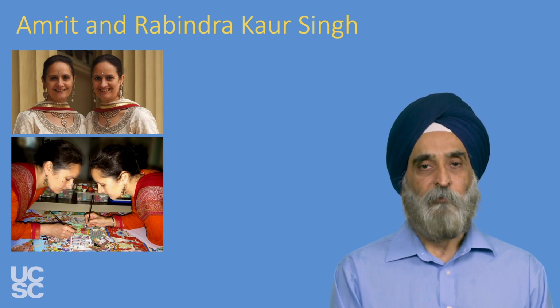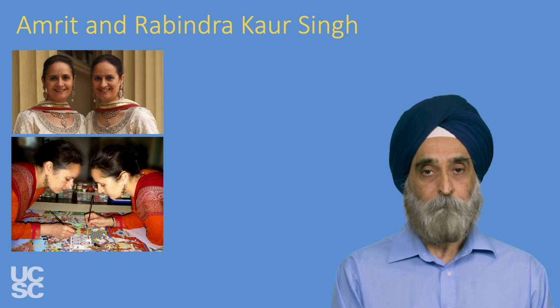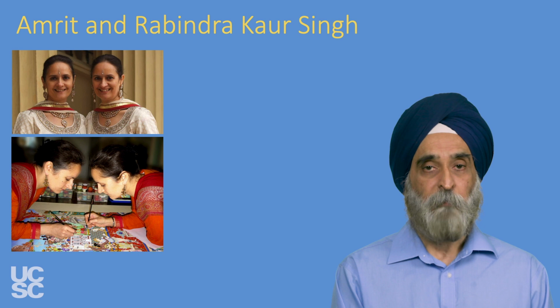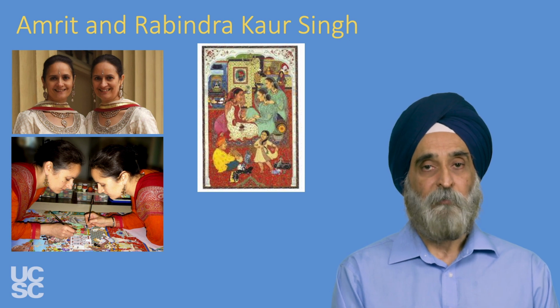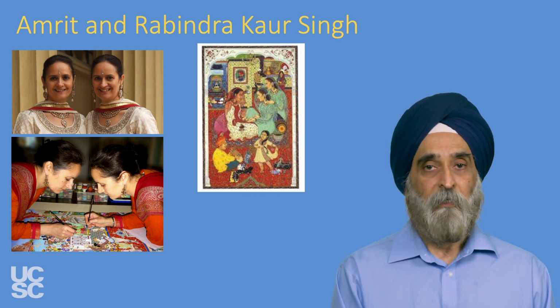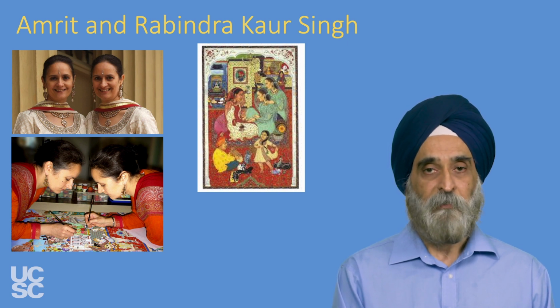What they've done is to take the compositional approach of Mughal and Persian miniature painting and apply it to modern themes, especially in the context of the Sikh diaspora. Here, for example, is a painting showing some of the ceremonies for the wedding of a relative. The two sisters have painted themselves, helping the bride get ready, and there's a couple of children in the foreground enjoying the wedding preparations, playing around.